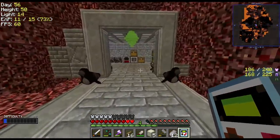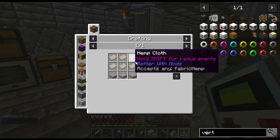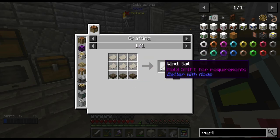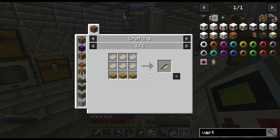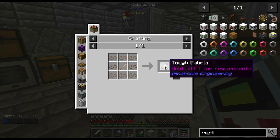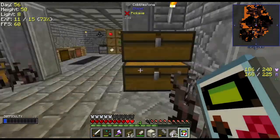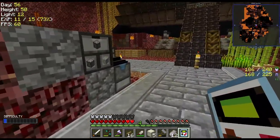Oh my goodness. Am I doing the math correctly? Okay, I need 8 of these. Each one of these recipes gives me 1. And I need 8 of these to make 6 of these to make 8. Oh my goodness. All right, guys, I'll see you in a while. We'll be back once I have all the hemp made.